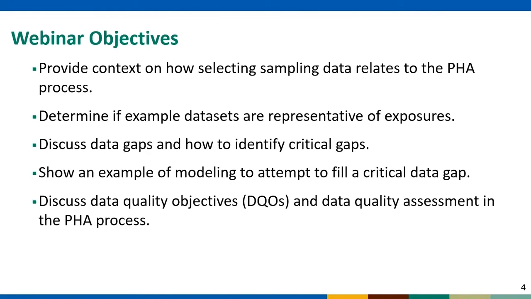As mentioned in the previous webinar, we teach the PHA evaluation approach as a sequential process, but it's really an iterative process where health assessors are constantly looking backwards to the data and pathways analysis and looking forward to the ultimate goal of determining if exposures may have caused harmful health effects.